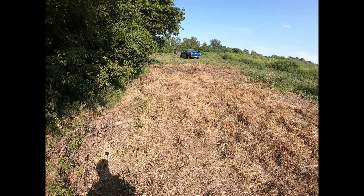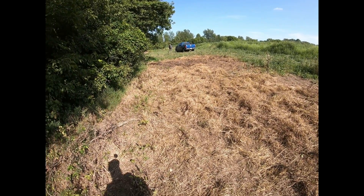Had a thistle patch here that we hit with glyphosate to kill it. I just threw some winter rye in here on the ground to see if it'd grow, and I don't see anything growing yet — like nothing. I guess we'll see if it takes. It's been six days since we did that, so it might be too early yet. It was just literally a thistle patch that I burned down with glyphosate.